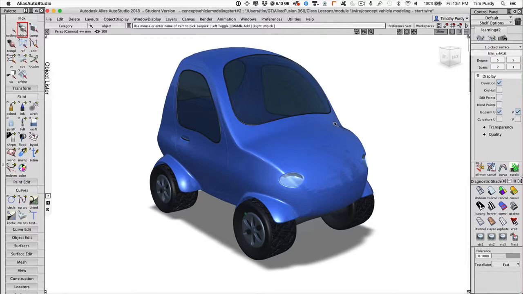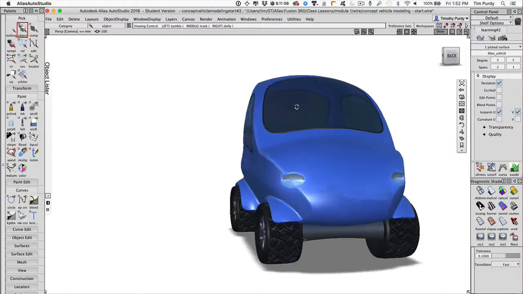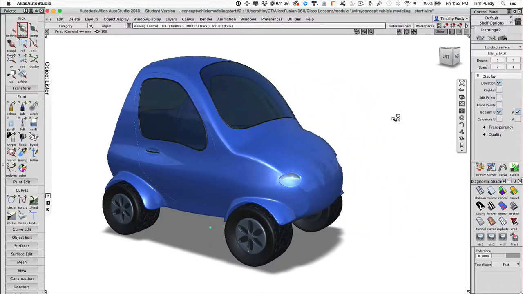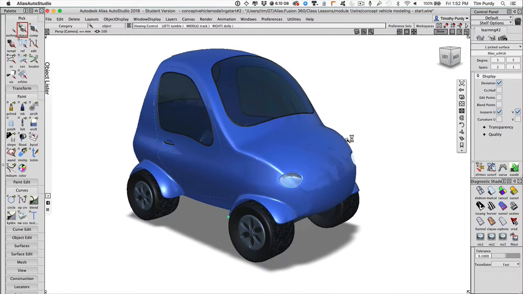Okay, this is probably more along the lines of a traditional way of modeling. Definitely a little bit tougher and hard to follow along, and it can be problematic sometimes as far as things not working and trying to get them to work. But as you can see here, you can capture some really neat forms with it, and get away from that more spherical shape that I've been showing with the moon truck videos, and more, like I said, into a traditional view of the form.